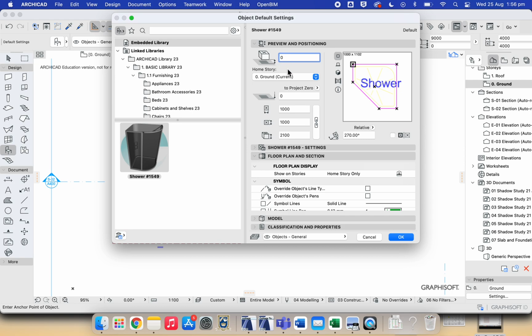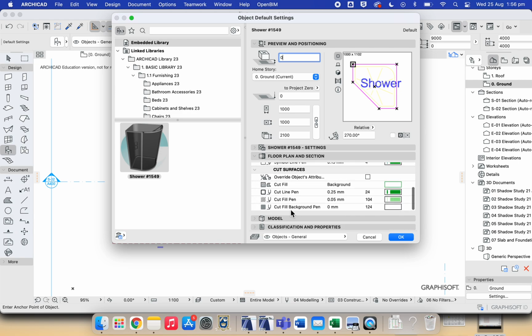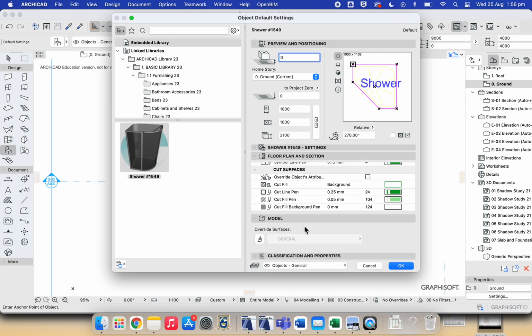If you were inserting, for example, kitchen shelves that are on the wall and off the ground, you would need to use this here and let ArchiCAD know how high you want them. There's a whole bunch of options, just like any item. Even though this has been downloaded, it has all the same sort of settings that we can use. We can go here, we can change its settings there.